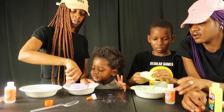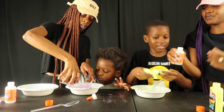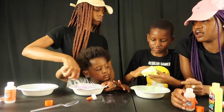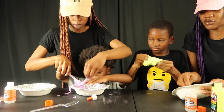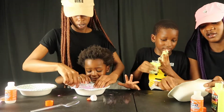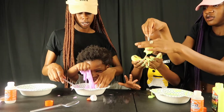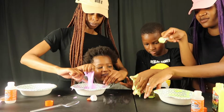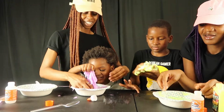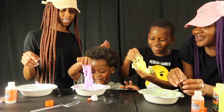Hold on, Papa. Mine? I got it. You need to put more water. All right, you hold it. Can you put more water in here? Hold your hand. That one feels more slimy. Ew. Oh, he's over here talking about wow. So I guess go ahead, play with it.